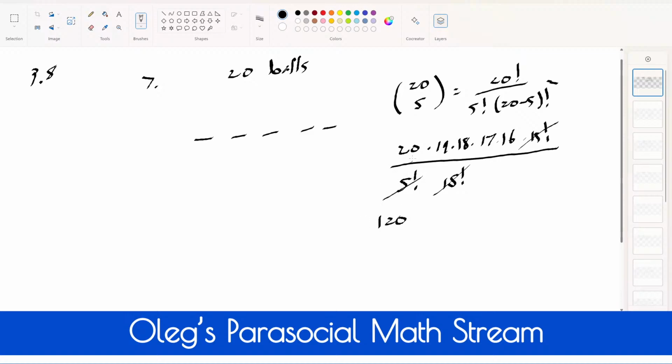This is 120. Scratch this. That's going to be 6. Scratch the 6. That's 3. So 19 times 3 times 17 times 16. Alright, I'm getting 15504, I think. I don't know. Let's find out.